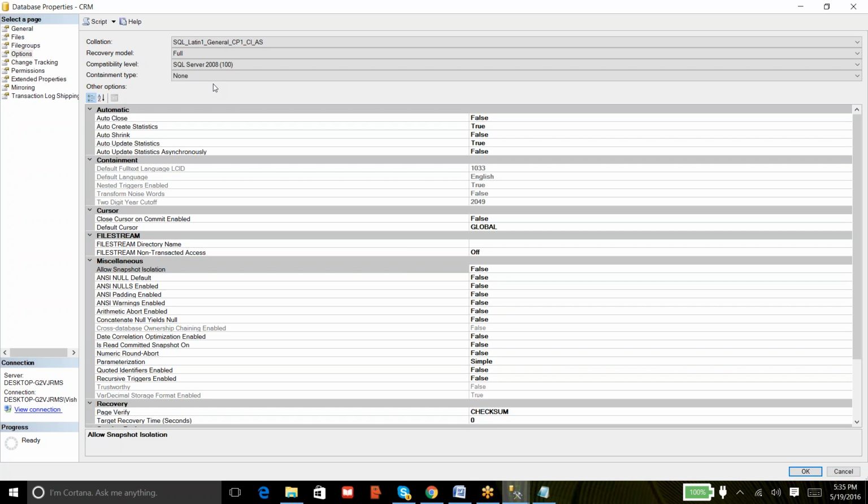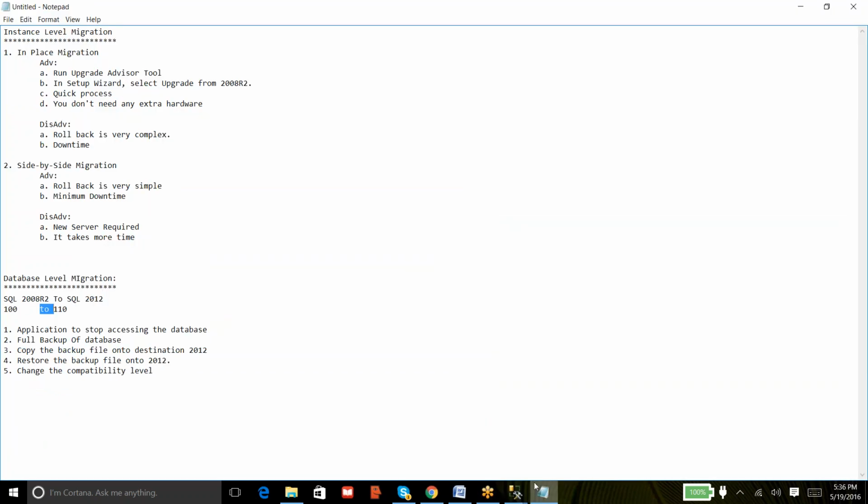As long as the compatibility level is 100, SQL Server treats the database as belonging to 2008 and it is not eligible for Always On. So that is the reason it is very important to change the compatibility level if you want to utilize the new features of that instance. So here it would be from 100 to 110.